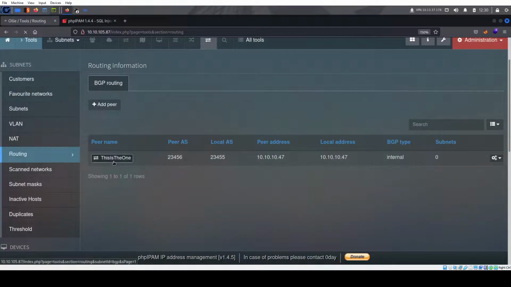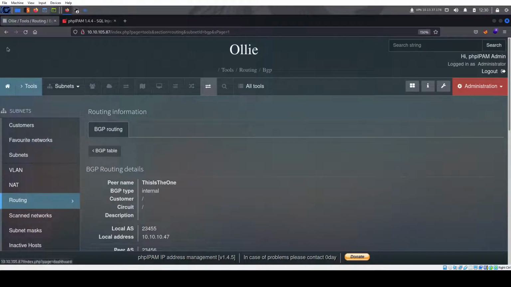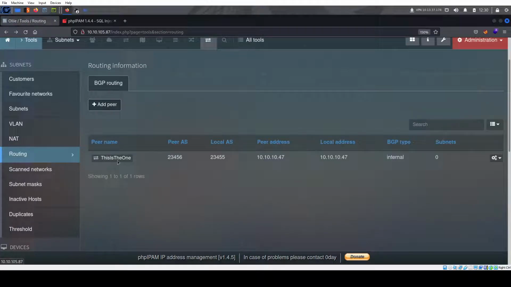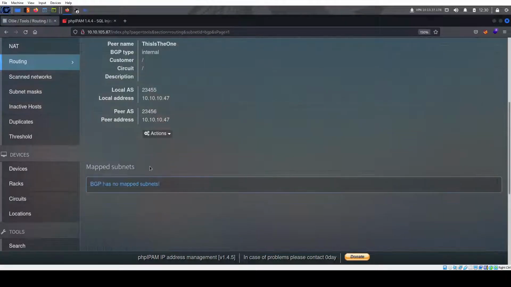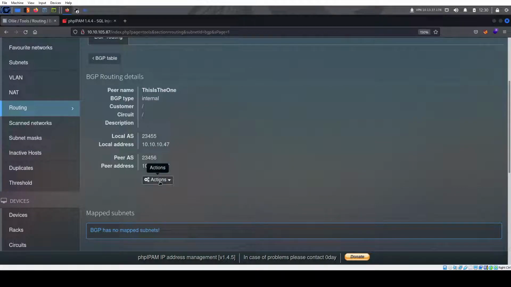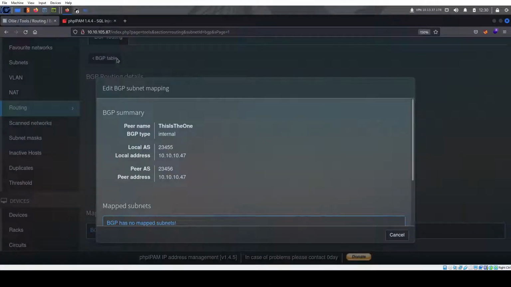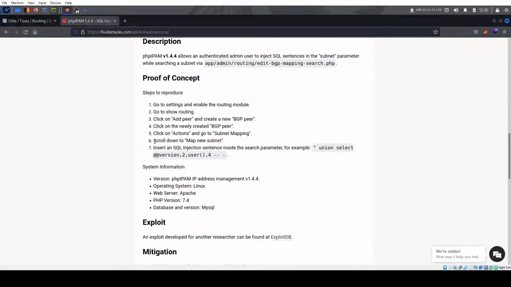So if we click on this one, we could have done it there. It's already there, so why create a new one? Actions, subnet mapping, and then scroll down to map new subnet, and we can try this payload. If you're not familiar with union injections, this is the quote to start the injection that'll throw the error.